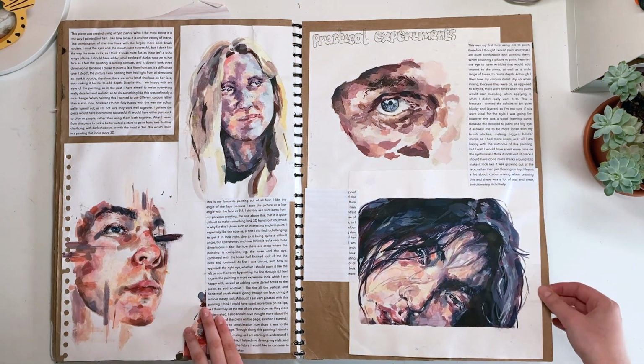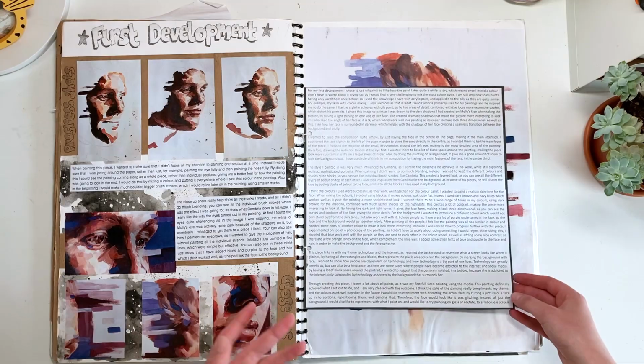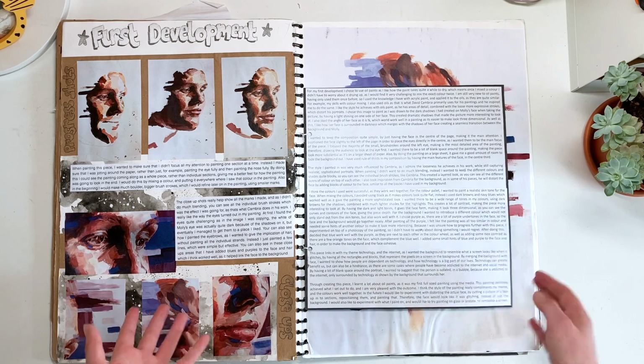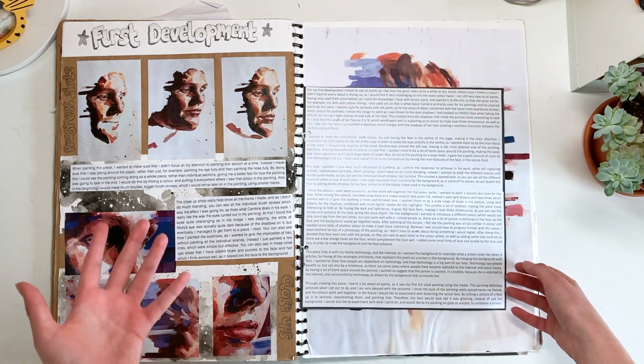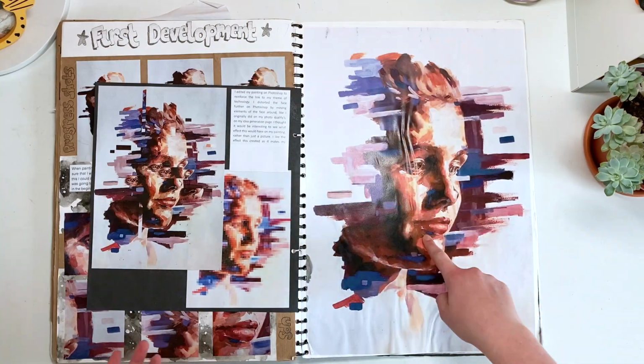Here are some paintings that I did. I remember at the time loving this and loving this. At uni, the teachers are constantly telling me to not write as much because I always write too much, and it's because of this. It brainwashed me into thinking I have to write a 1,000-word thing on every single drawing I do. This was my first ever oil painting.